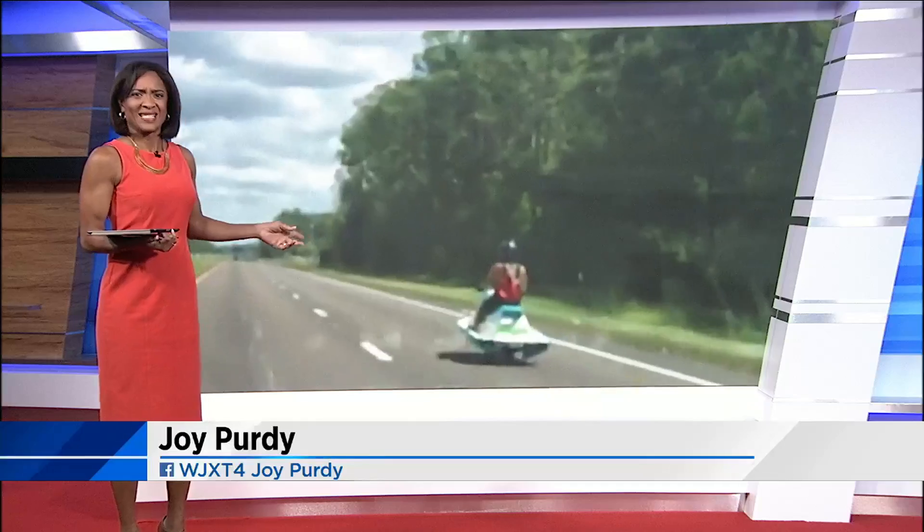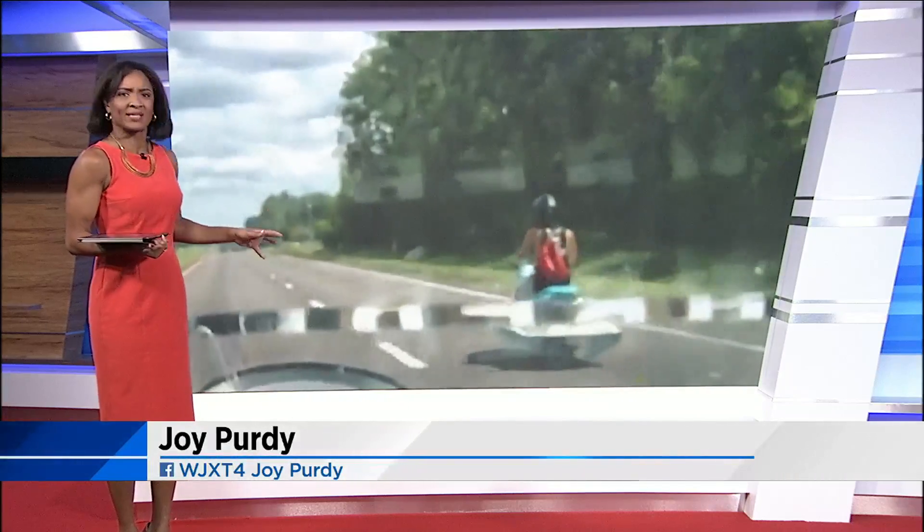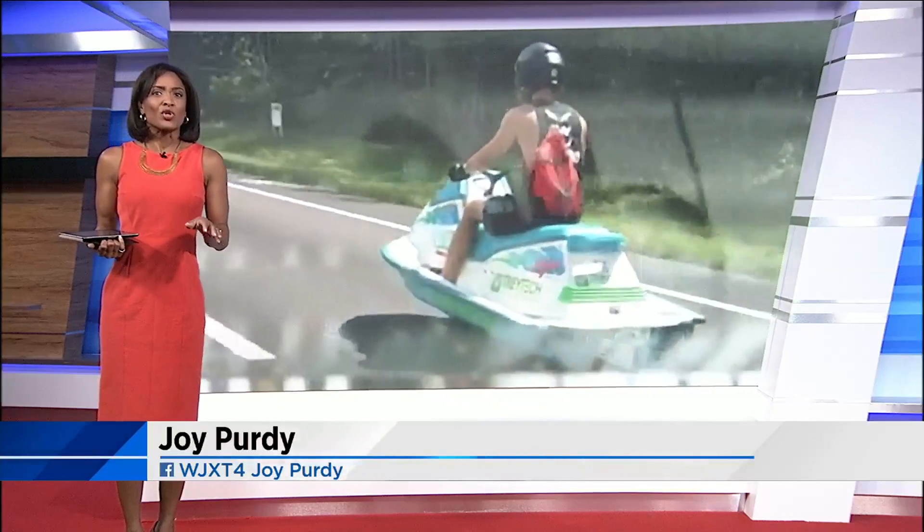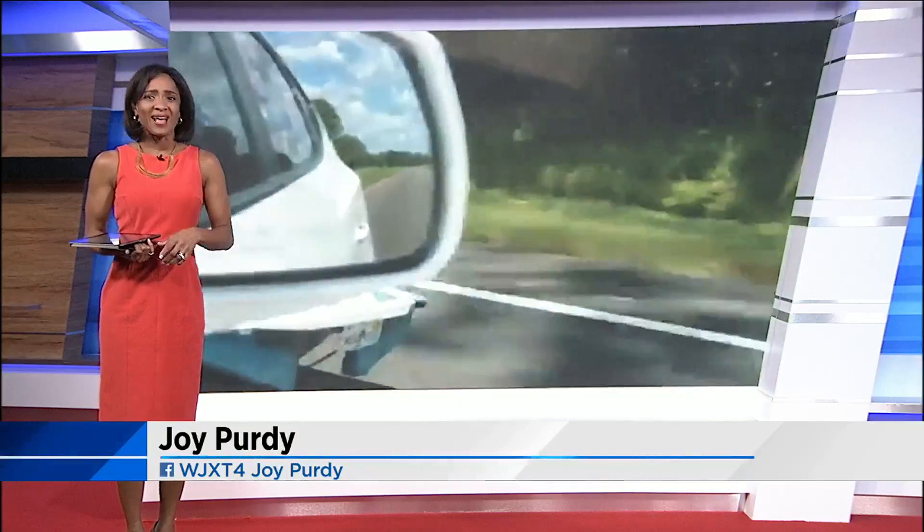Trey Yarbrough works in a fabrication shop. He's got quite the talent, as you can see. He's taken steps to make sure this ski scooter is street legal — it's got taillights, it's got a license plate. But that information just scratches the surface of the questions we just had to ask him.